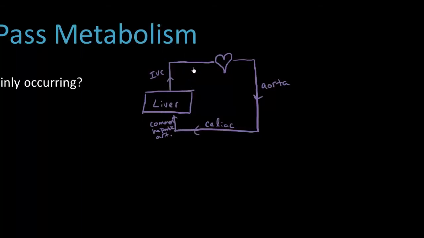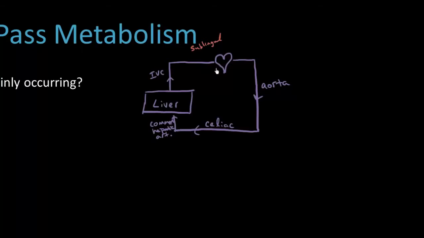And so the idea with general metabolism is that we can give a drug anywhere. Let's say I give it intravenously inside of a vein. And that drug has a chance to get to the rest of the body, have its effect, and get to the liver. If I gave a drug sublingual, right? One of these common drugs given sublingual is nitroglycerin. So let's switch colors. Let's go to red. If I give something sublingual, anything you give sublingual gets absorbed into a capillary plexus, takes the pathway of the veins, then gets dumped into the heart.